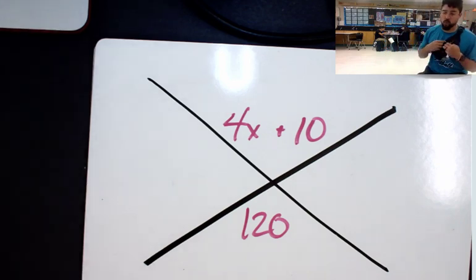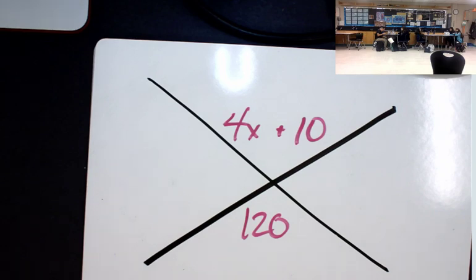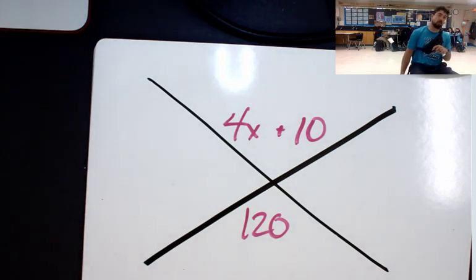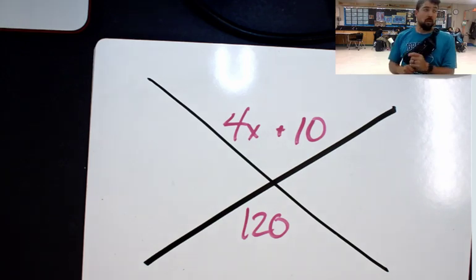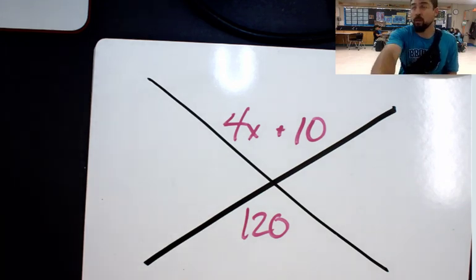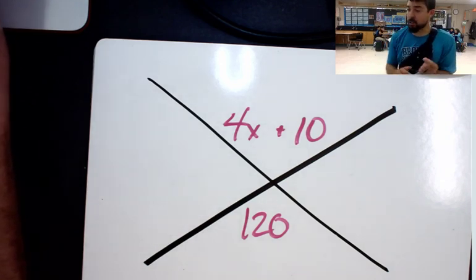We're going to go over this real quick, and then we're going to get started on today's lesson on net worth. First of all, I told you in the warm-up, I gave you the little hint. What type of angles is this pair of angles? Vertical. They're vertical angles. So what do we know about vertical angles? They're opposite and congruent.